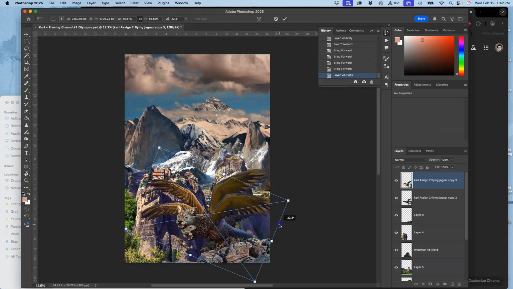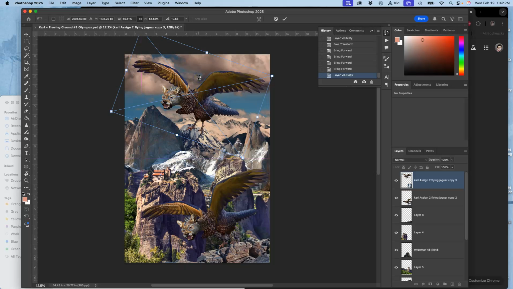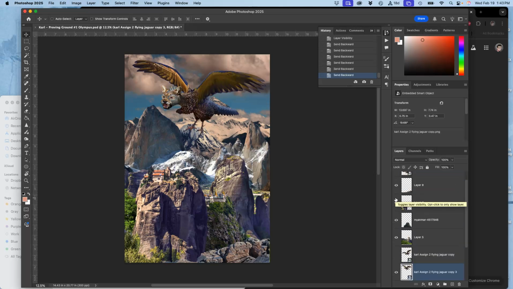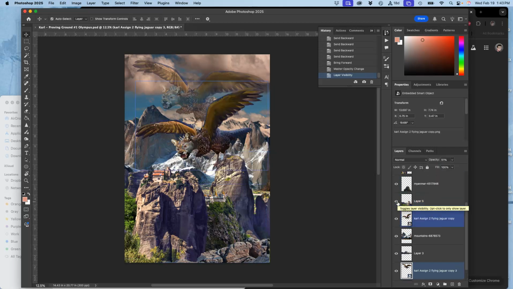You know, angled this way and moved up. And this is like an Aztec deity that's about to destroy Olympus. So I want to push it into the far background, right? Like into the clouds behind those mountains. Right? So you decide where you pose it and where you size it.